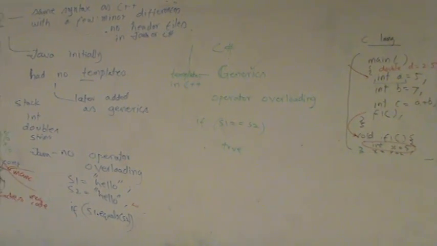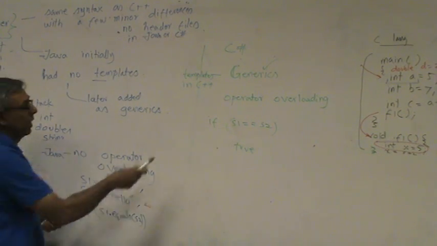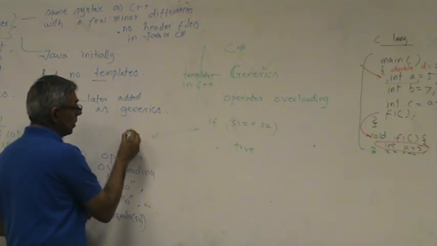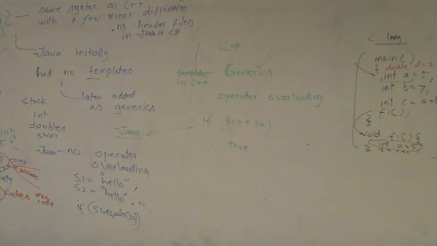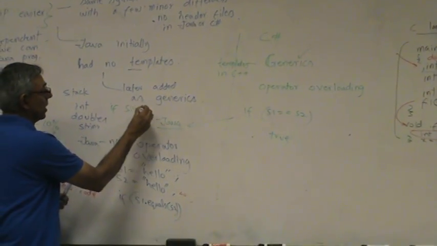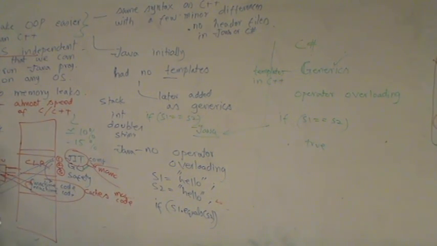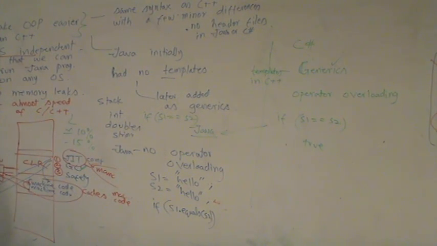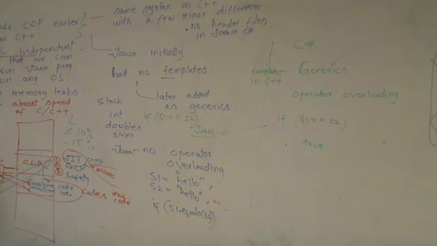I myself run into a big problem off and on, because if I'm programming quite a bit in C#, then if I have to switch to a Java project, off and on I forget. Because Java will not give you an error if you try to write this. It will simply give you a wrong result, okay? So many times I've spent an extra half an hour before recognizing, oh, it doesn't work in Java, you have to do equals. Anyway, so there is operator overloading, there are generics.